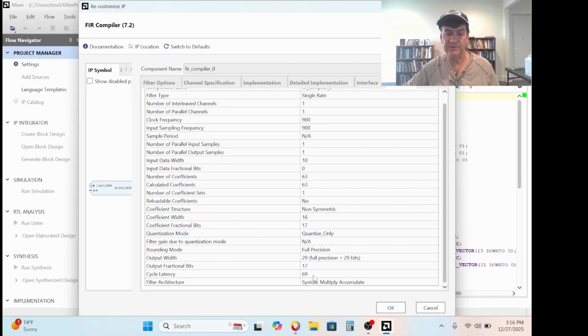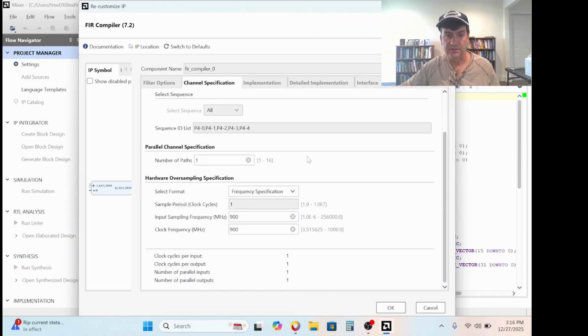Some of the signals going through the filters will come out ahead of the other signals because the cycle latency has been adjusted, because this GUI is trying to be smart and take advantage of symmetric coefficient structures to make the implementation take up less resources. But that could cause different latencies in your signals if you have parallel filter structures.